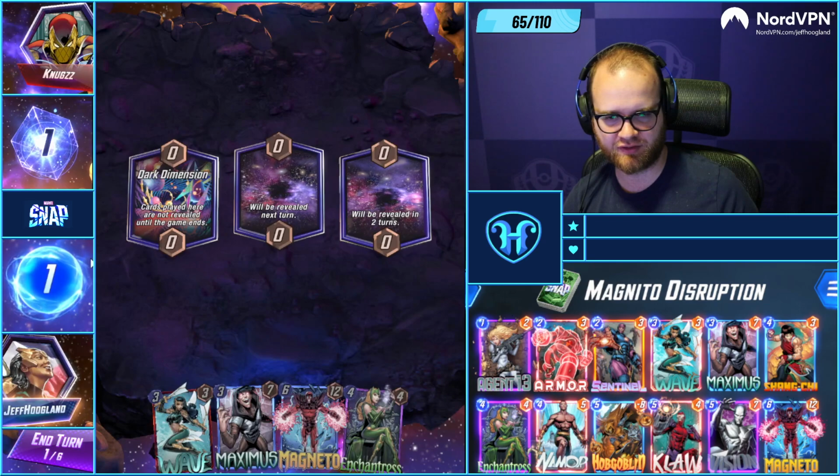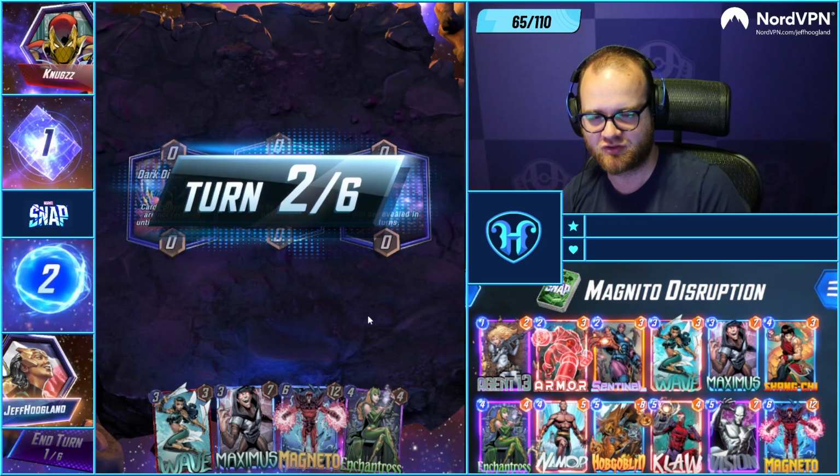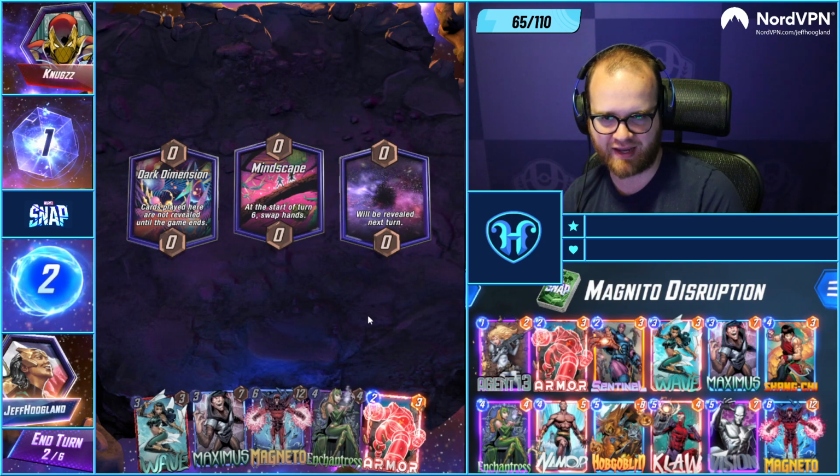Cards here are not revealed till the game ends. Okay, that's kind of good with Maximus. Let's just get our 3 power 7 drop down without the drawback of letting them draw cards until the very end. We're gonna swap hands on the last turn.